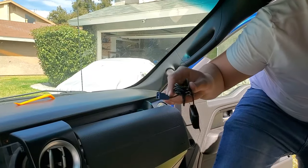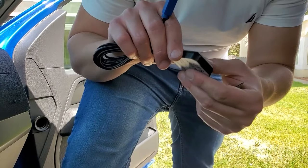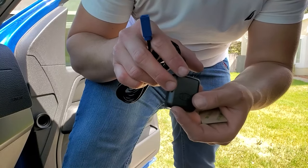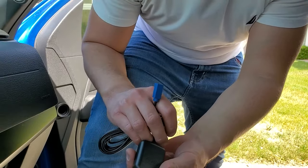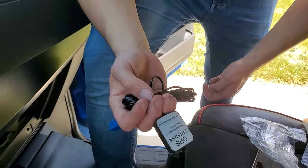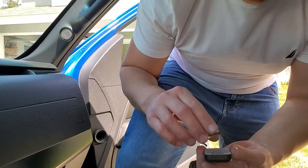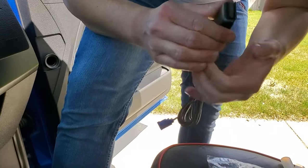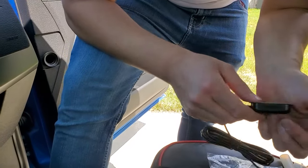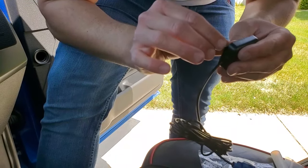Here's the GPS antenna. Comes with some double-sided tape. This looks to be like a Chinese version. So this might be where they save some money. This doesn't look like a factory Ford part. Looks like an aftermarket one. But hey, if it works all the same, it doesn't really matter to me. So I'm going to stick this to the bottom here. And then I'll take that off and I'll apply it up there.